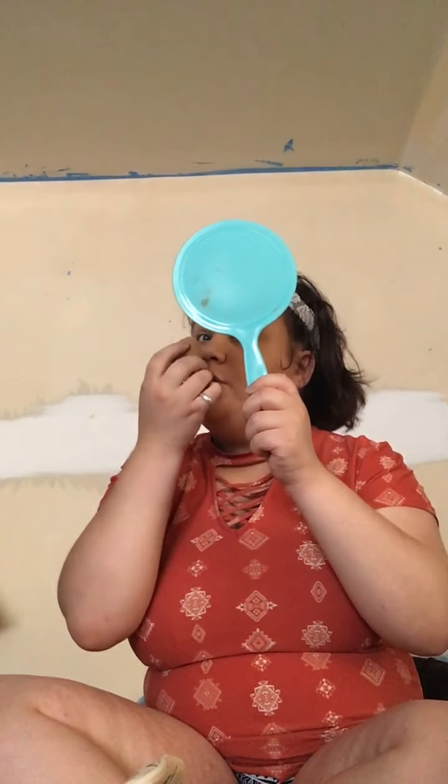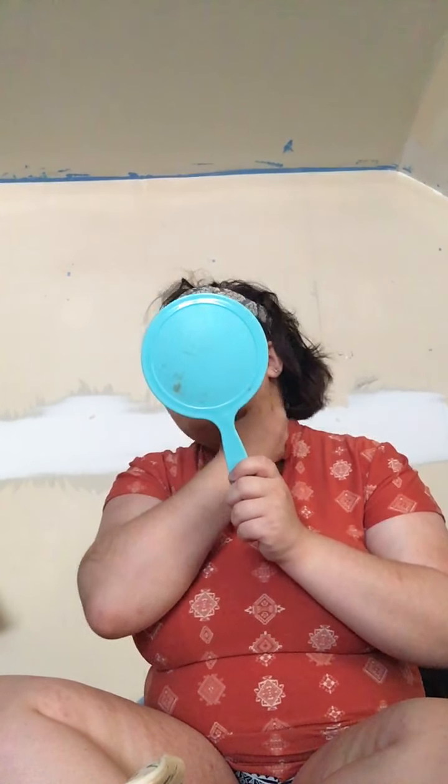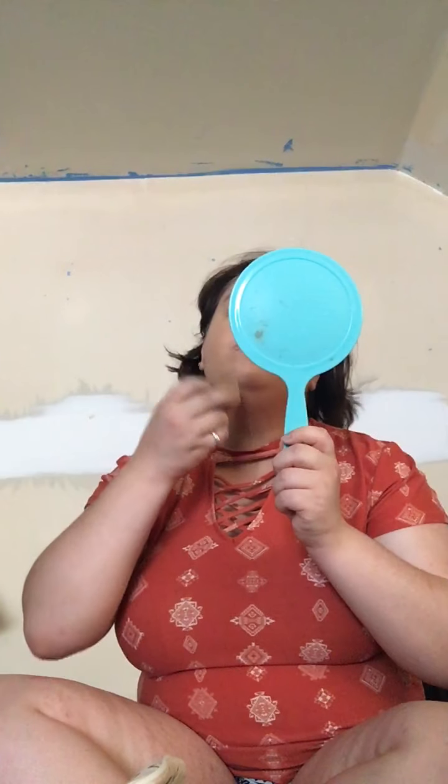But no, why I do it down so far is so it doesn't look like I don't know my skin tone. I know that this is too orange for me, but I'm normally really white, and I haven't been to the store recently to get my actual skin tone foundation. But I should be getting some money, like a check, in the next couple weeks, and I'll go out and buy my actual skin tone color so I don't look orange anymore.